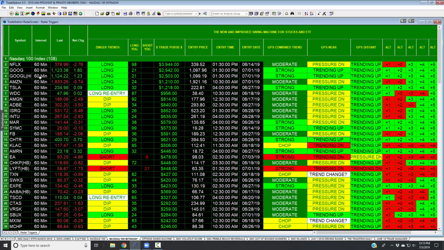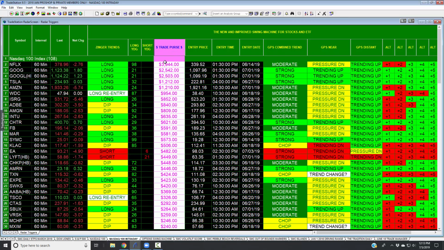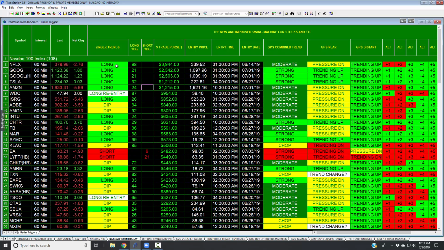And so here we have it set at a 60-minute. And we've got this sorted. And here we are, long, shorts, assuming 100 shares. Now this gives you the entry price, and this gives you the date. Now just because it's a 60-minute doesn't mean that it's going to be over in 2 or 3 hours. It may last, as some of these have, for days.